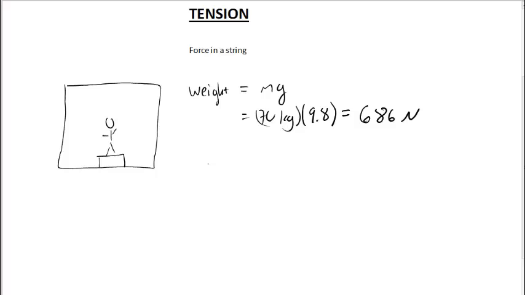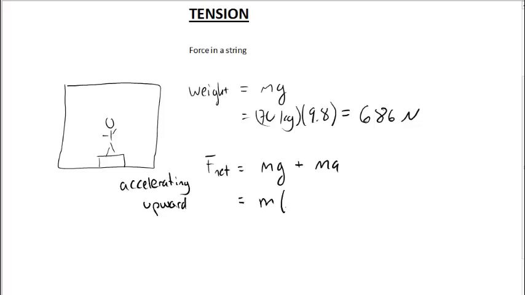And so we can find out that force, or the net force from the scale, by the force of gravity needed to keep you up, plus the force needed to push you upward. So when an elevator accelerates up, then we can calculate the force of the scale, or the normal force, or the reading on the scale, by using this formula.